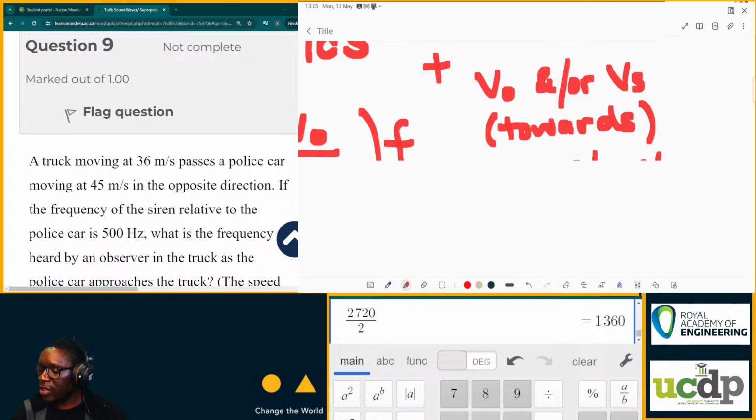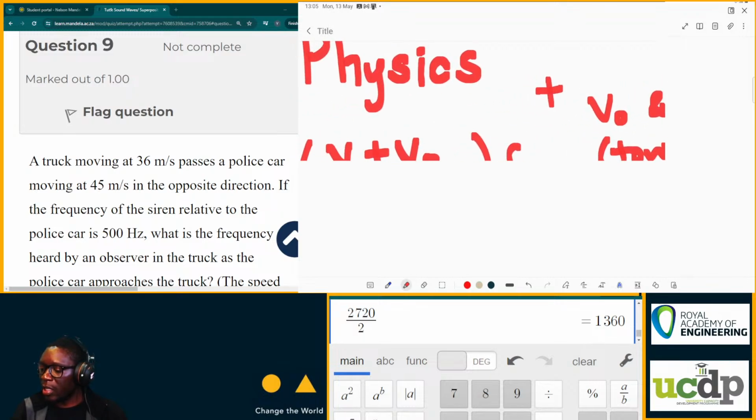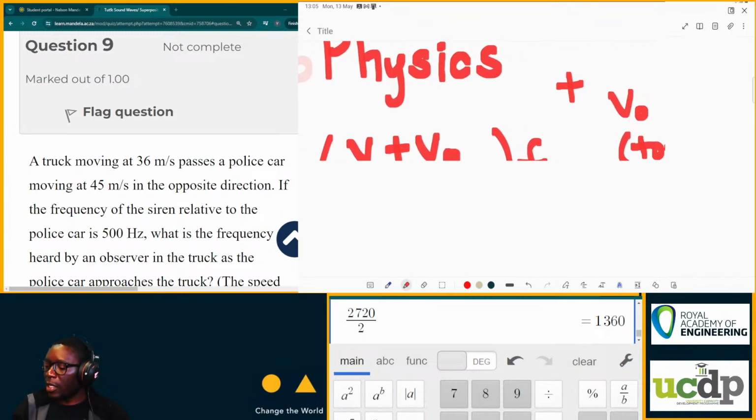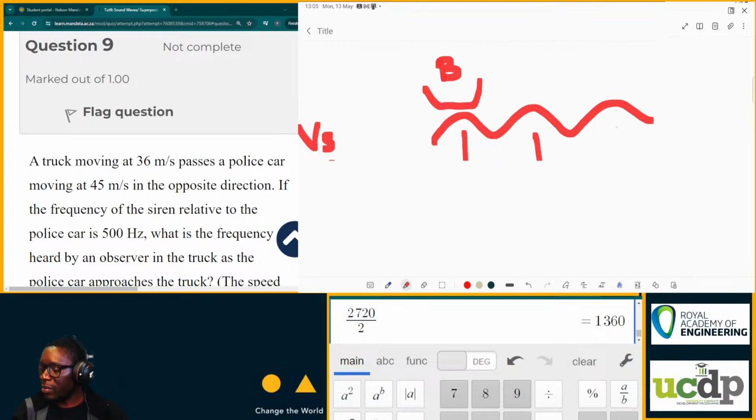So this effect is basically a case whereby when a source is moving towards the observer, it tends to result in an increase in the observed frequency. Even if the observer is moving towards the source of sound, the frequency tends to increase. You would think of it like this: let's talk of a boat. Let's say these are ripples coming towards a boat. If the boat is stationary, then at equal intervals of time, the wavelength will be the same.